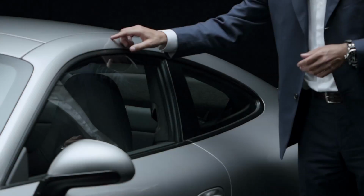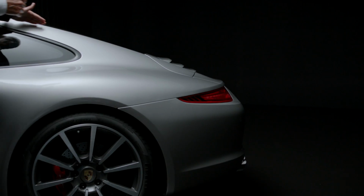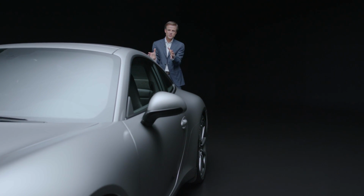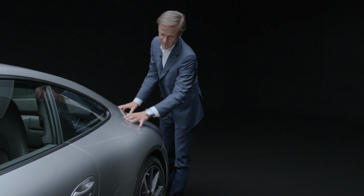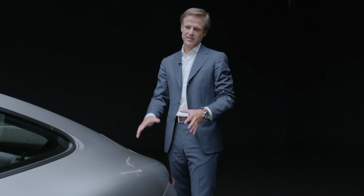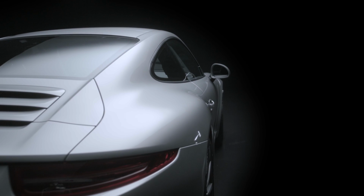The striking feature of the roof area is what we call the precision edge, which, especially towards the back end, pulls the vehicle together in typical Porsche fashion, emphasizing these trademark Porsche shoulders and making it very nicely apparent where the power is applied to the road in this vehicle.